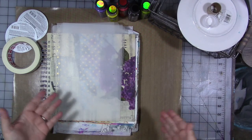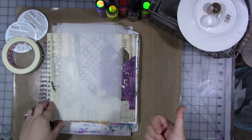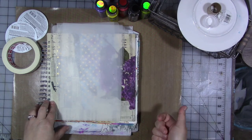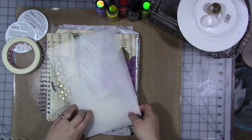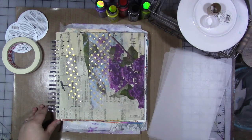pages pretty frequently. I've got a number of journals that I started either last year in 2016 or a couple of them in 2015. They really just need to be finished now. So we're going to start with this one and then we're going to continue.